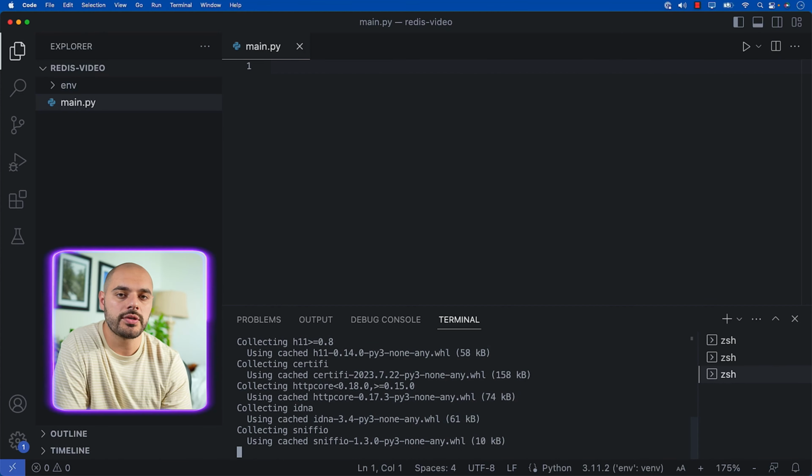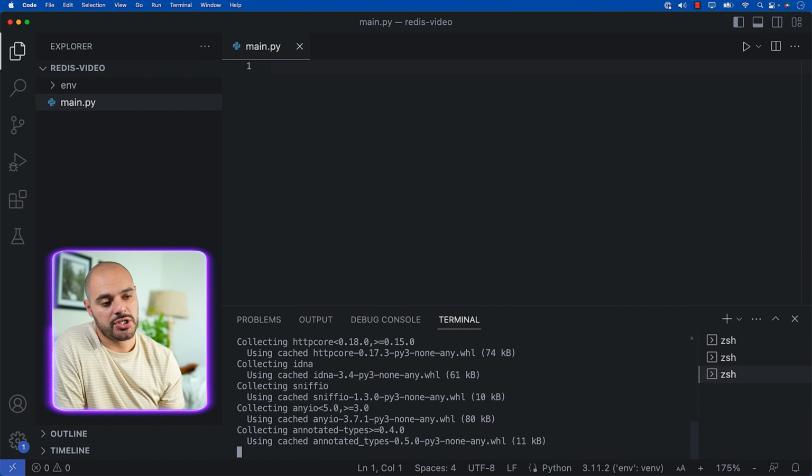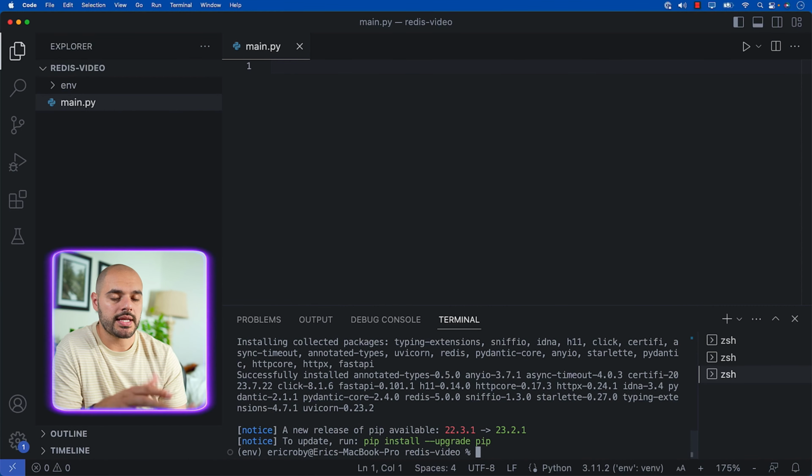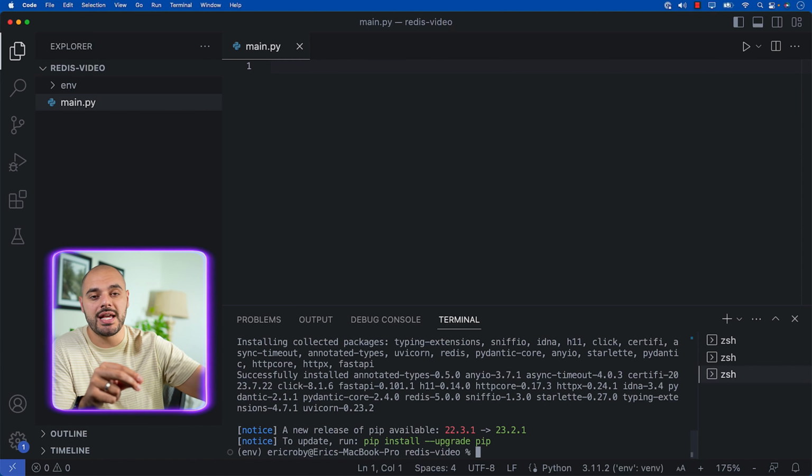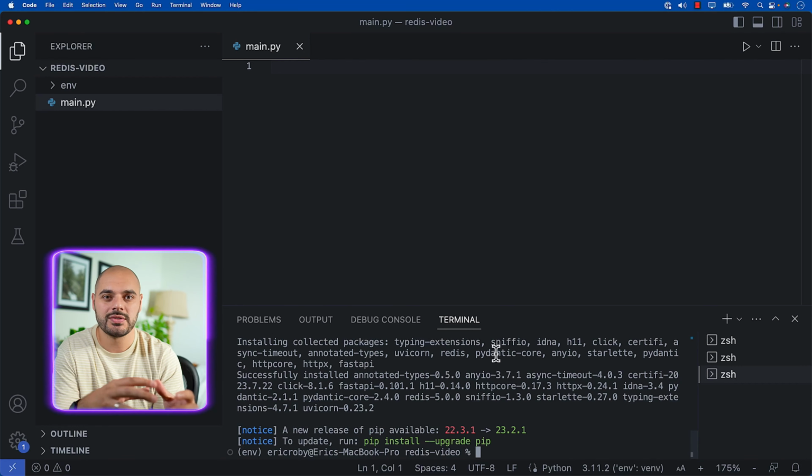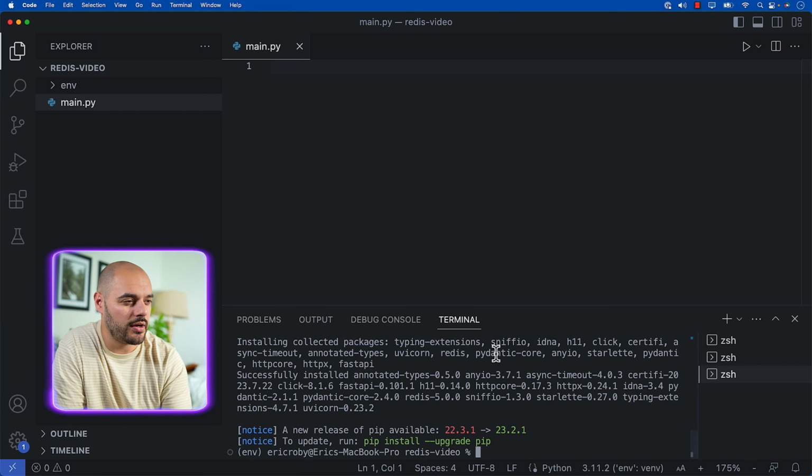This will download all the dependencies that we need for our application. And a recap of what the application is that we are going to be building. We are going to be building a FastAPI application where when you call our FastAPI application, our FastAPI application will contact another application and then will return all of that data. So our FastAPI application is more or less just going to be a middleware here.